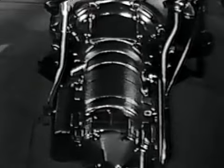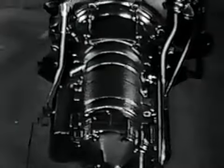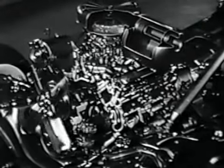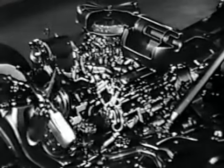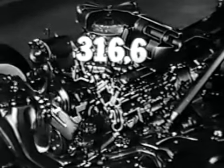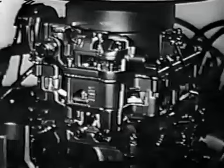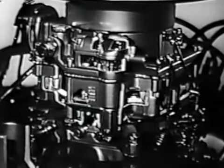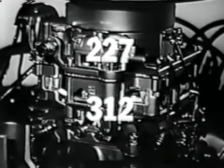Let's see just why this team performs as powerfully and as efficiently as it does. Starting with the engine, we find that the 1956 Strato Streak is a big engine designed to do a big job, with a displacement of 316.6 cubic inches and an 8.9 to 1 compression ratio, which when used with this new four-barrel carburetor produces an amazing 227 horsepower and 312 foot-pounds of torque.